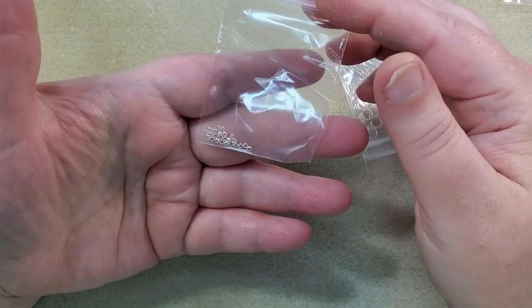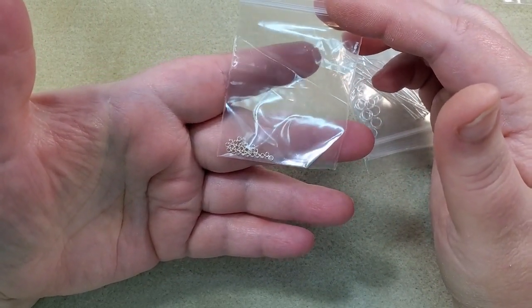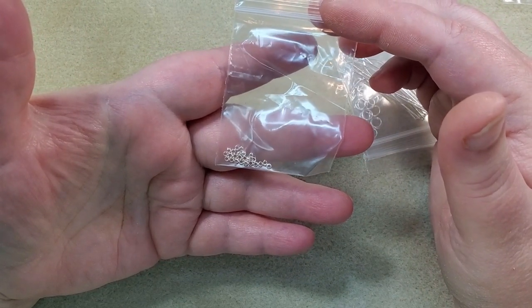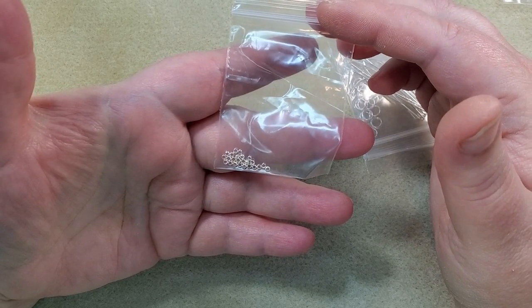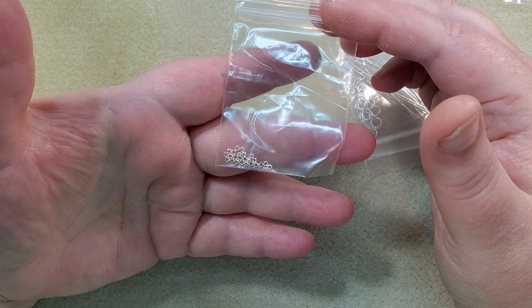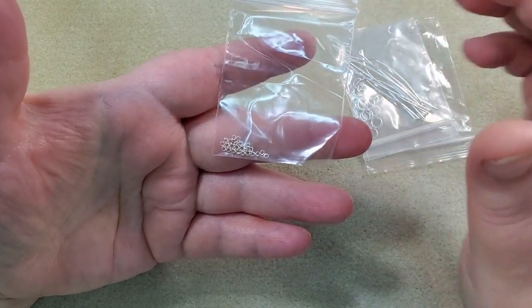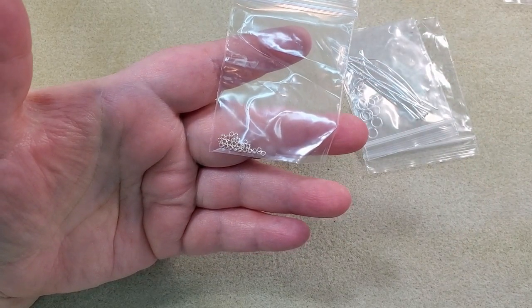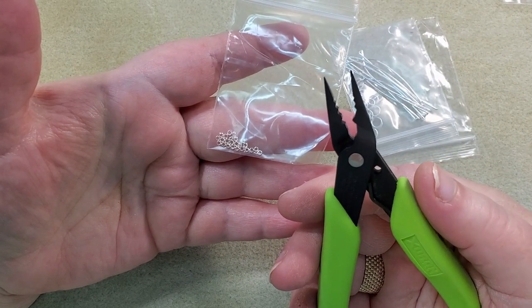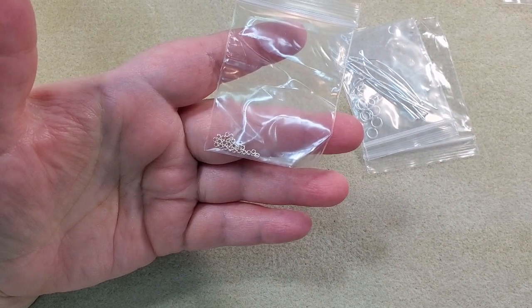As far as the crimp beads, I always use crimp tubes because crimp tubes are just easier to use than crimp beads, and I always use Bead-A-Lon. I know that Bead-A-Lon is a good brand and they're not going to fail, most likely. And I think Soft Flex crimp beads and tubes are good too. I've just never had any Soft Flex. But the crimp tubes are just easier to use, especially if you're going to crimp where you put each little wire in its own little individual channel and then fold the crimp. Crimp tubes are easier to do that than crimp beads.